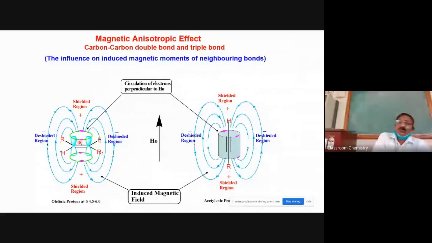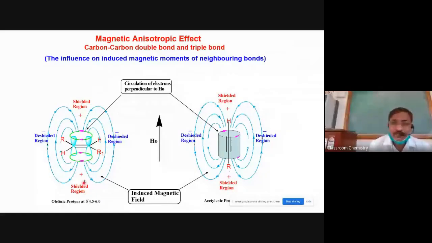As this is attached to the sp2 carbon, this proton is deshielded because it can create its own magnetic field, which is the induced magnetic field. And this induced secondary magnetic field can rotate. And when it moves in the opposite direction, if you observe this direction, it is opposite with respect to the applied magnetic field. So in that case, these protons, that is vinylic protons, are in the deshielded region.